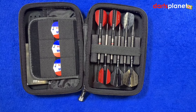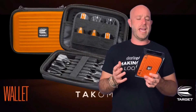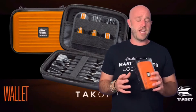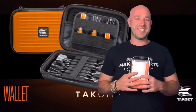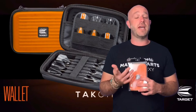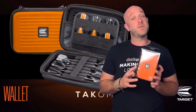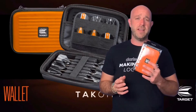Quick summary on the Tacoma XL dart case — it's a great little case, retails for £15.50, so in the 15 to 16 quid mark you can't really go wrong. It holds six darts, which is really handy — a lot of players have two identical sets so if they get a point break they've got a spare set ready to go. As for flights, stems, and everything, all these little pockets mean you can hold loads of stuff in there. Great little case for the price.